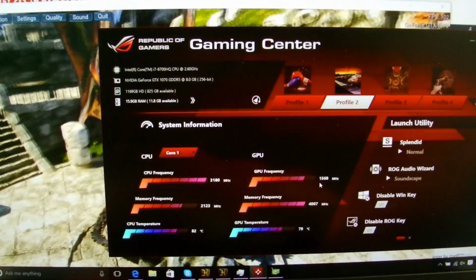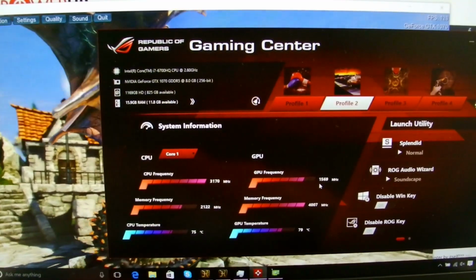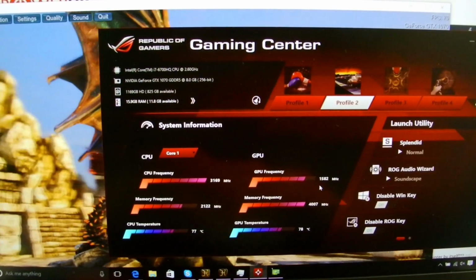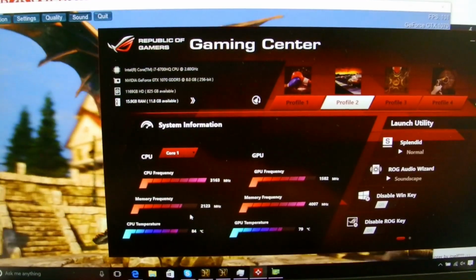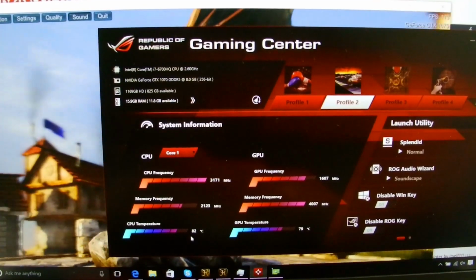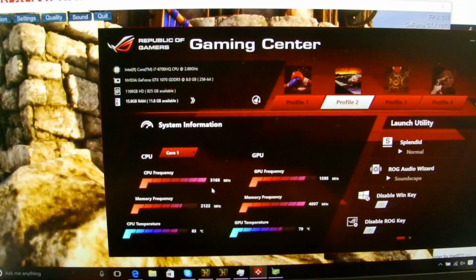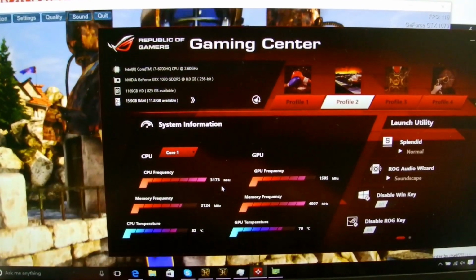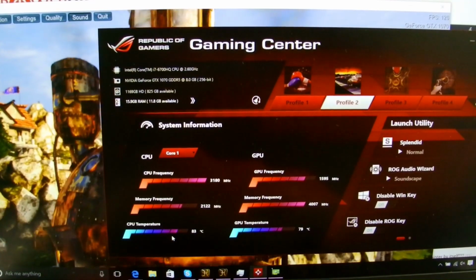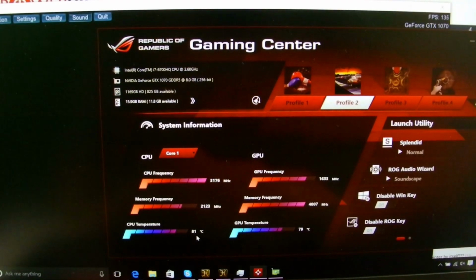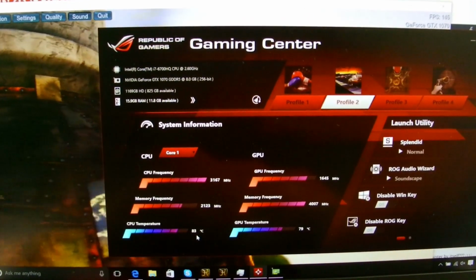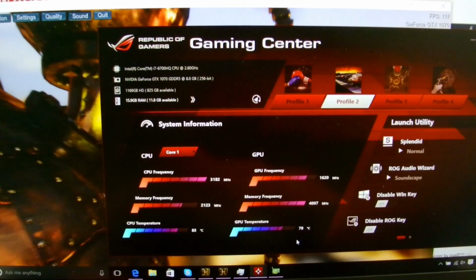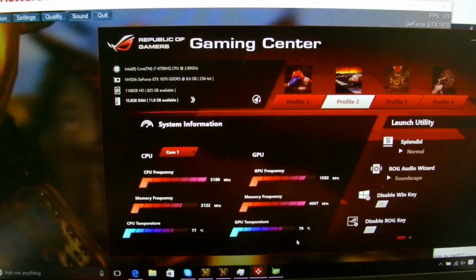That's pretty good. I don't see that much in the way of throttling. The base clock is 1443, so it's certainly keeping up within the parameters. And the memory, it shows you the memory clock, the CPU frequency. So that's running pretty much up to snuff there as well. The CPU temperature is 82, so that's getting a little bit toasty. The GPU temperature is fine though, 79. I think that's perfectly acceptable.